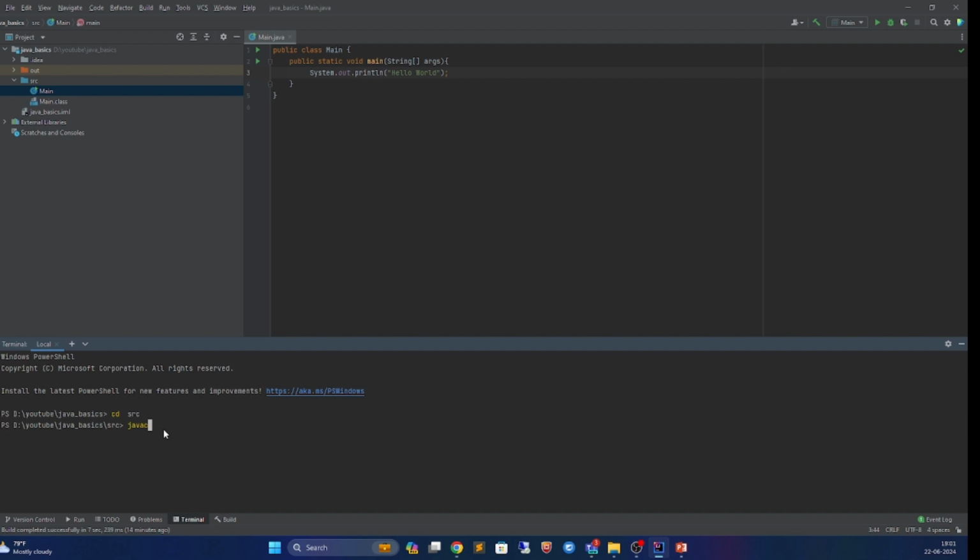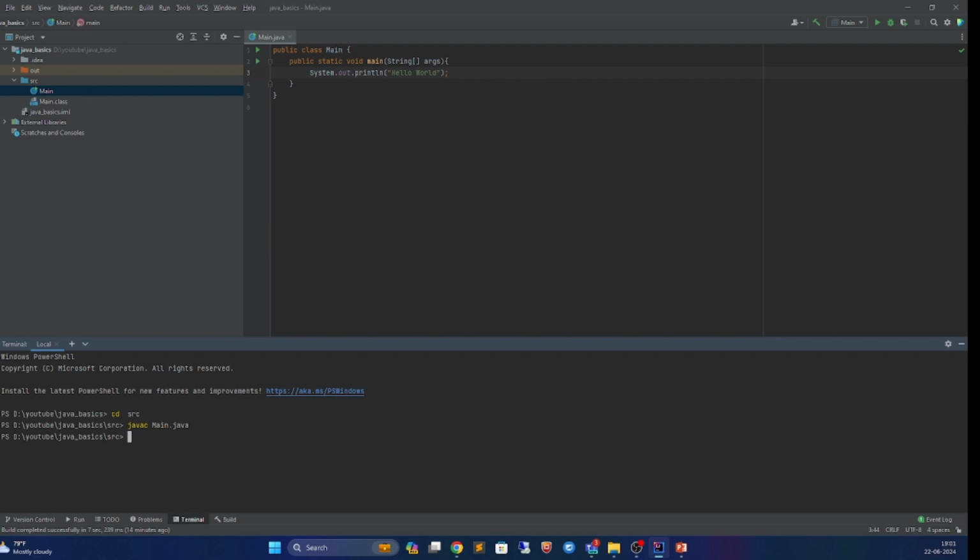In order to compile it, we have to write javac, then the class file name, which is Main.java. Once we compile with javac Main.java, as we said in the previous video, a class file will be generated in this path, in which we will be having the bytecode representation of the class, which can be run on any platform where we have JVM installed.